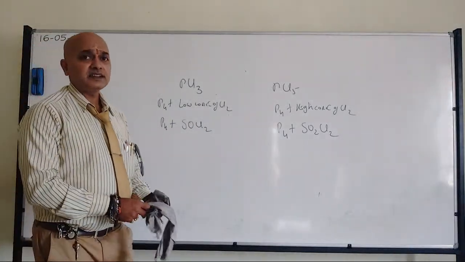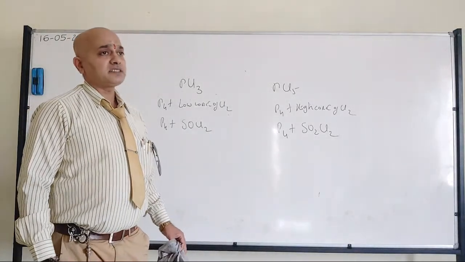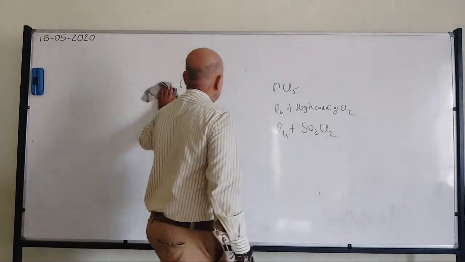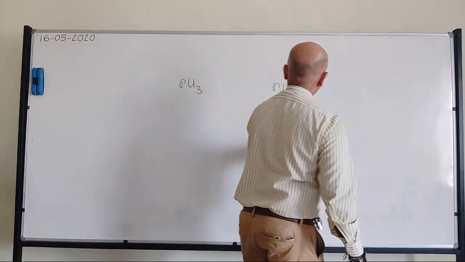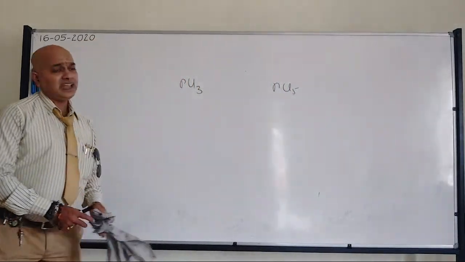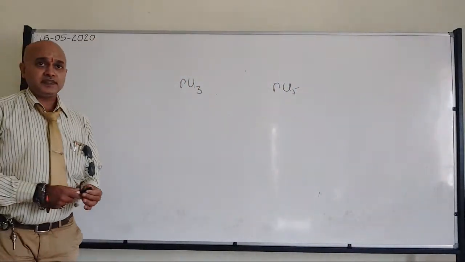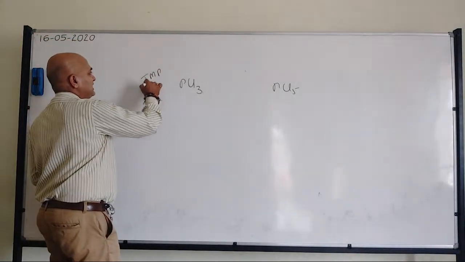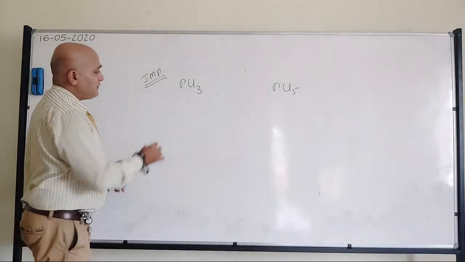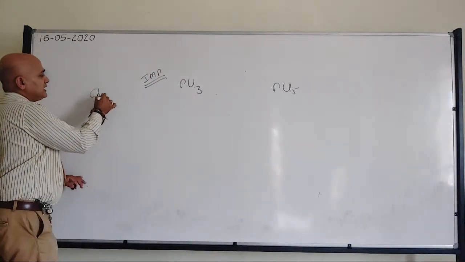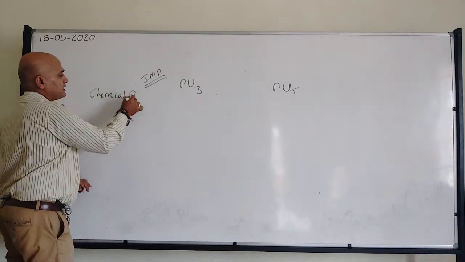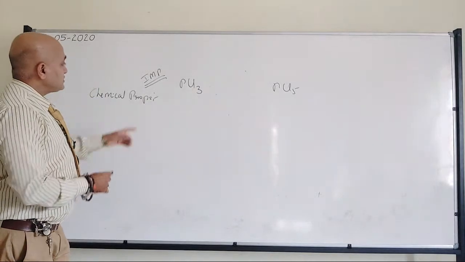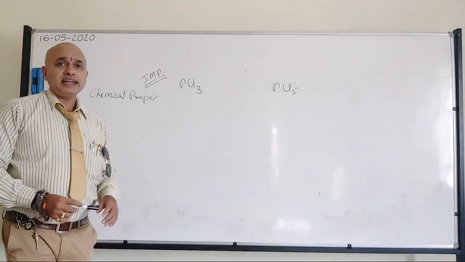So until this we had discussed in the last class, that is with respect to preparation. Right? Now we will move to the chemical property. What is the difference between PCl3 and PCl5? Okay? So as I have told, you can expect this one, or I can write it as important. Now we are going to discuss chemical properties of PCl3 and PCl5. So here I am using short form. Don't use that in exams.